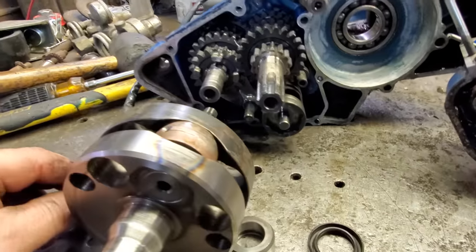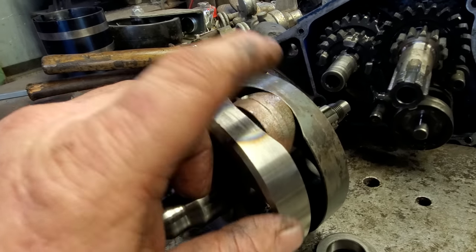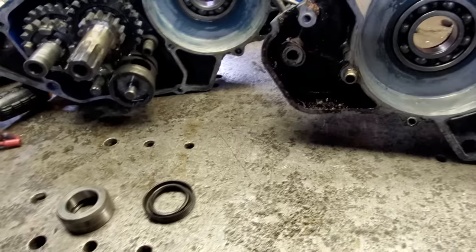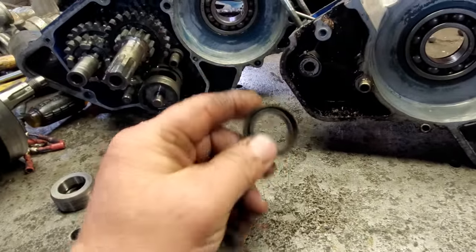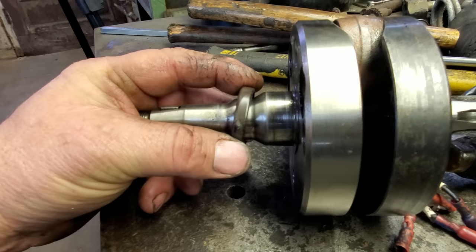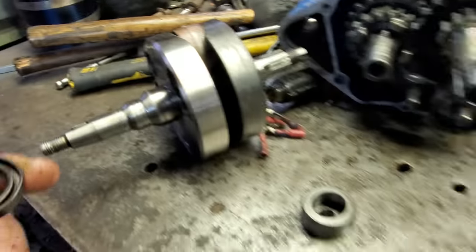Actually, I think what it was is there was a lot of it attached to the bottom of this rod, and I think that's probably what had it locked up. But here is another issue that I found. Here's the seal that was on the flywheel side. Well, it was on there cockeyed, just like that right there. It was supposed to be like that. Well, it was cockeyed just like that. How it was even running, I don't know.